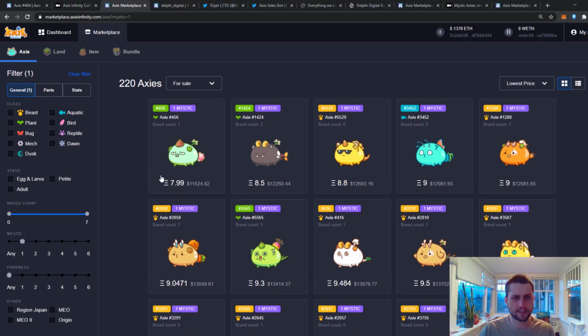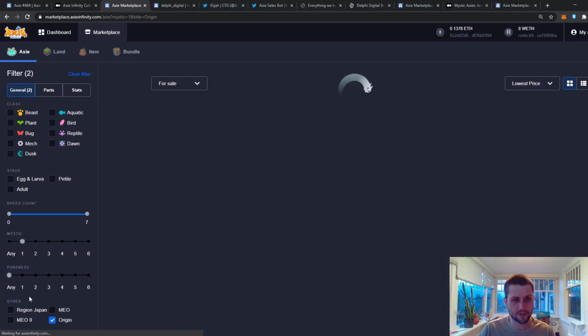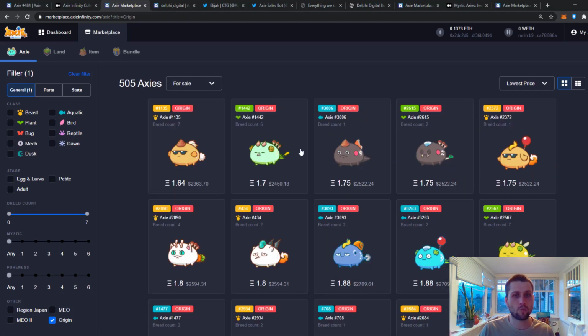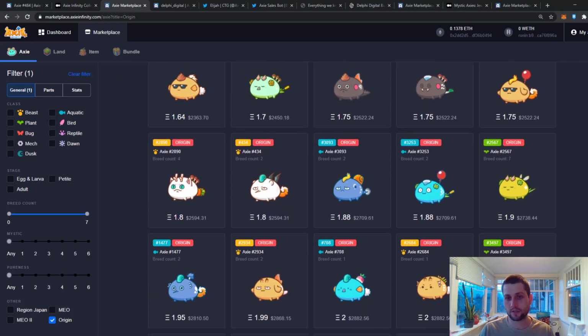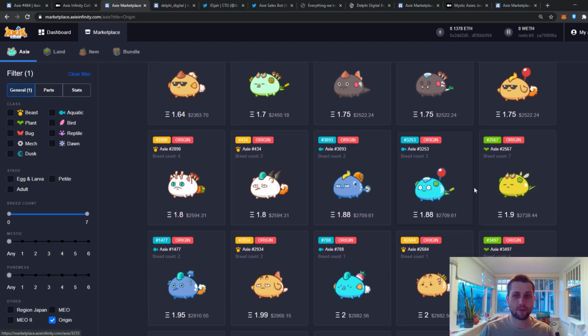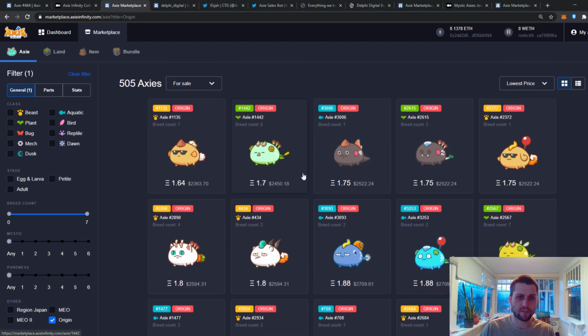And one more thing I would say is, if a mystic isn't up your alley, then consider an origin Axie. Now, we don't know what kind of utility lies ahead for these guys, but to have the tag there on the top, just kind of solidifying that these are one of the first, these are rare and exceptional in their own right. There's never going to be more than 4,000 of them. I have to imagine that in the future, as the game unfolds, origins will have their place in terms of added utility. Yeah, I think origins are super undervalued.